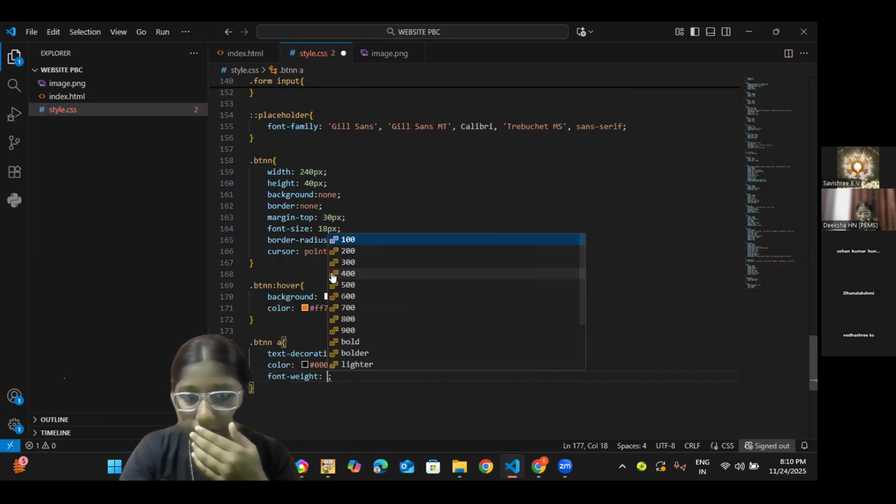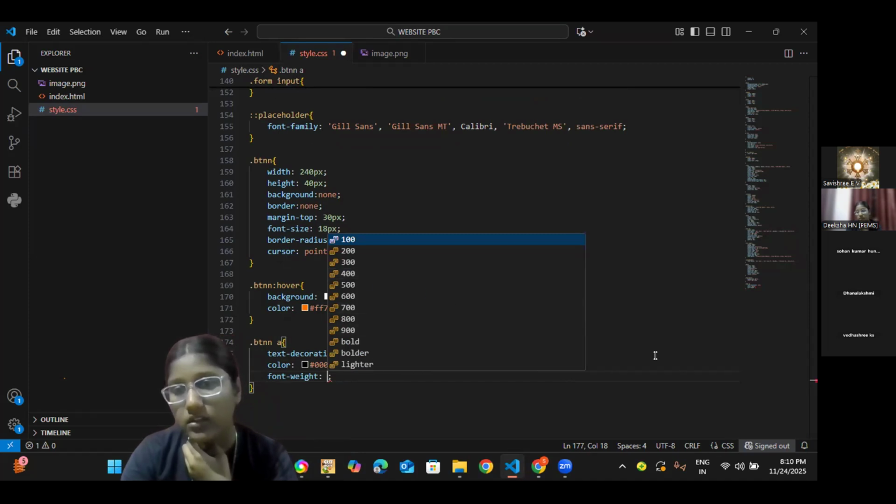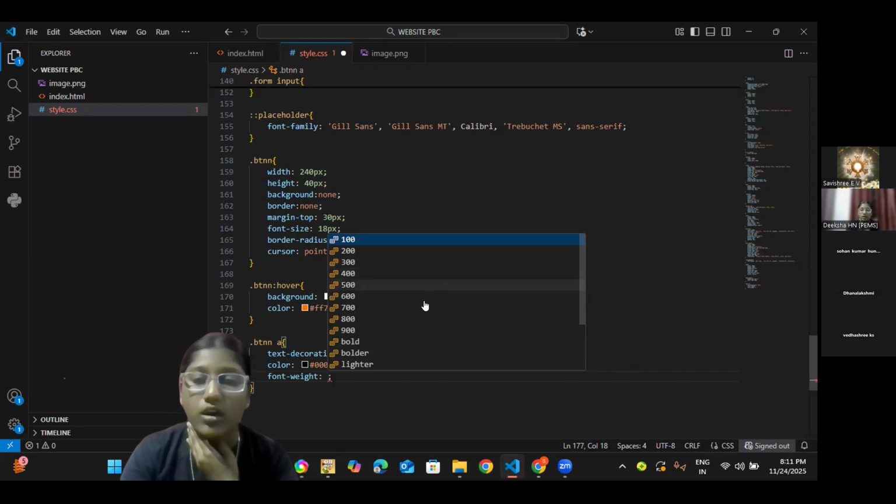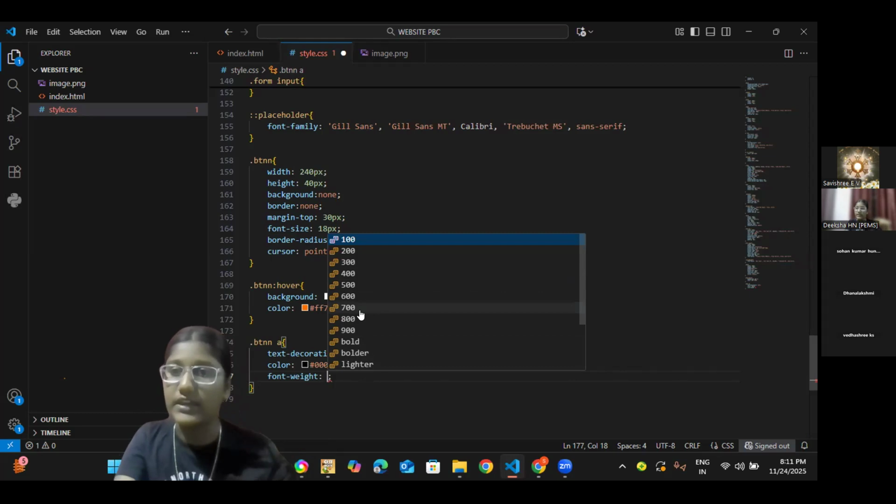Can anyone say what is font weight? Font weight is nothing but bold, lighter, or whatever; we can say font weight is the thickness of the letters we write.